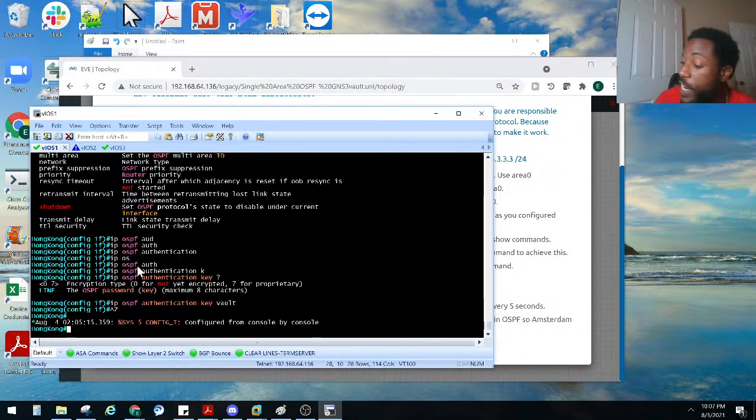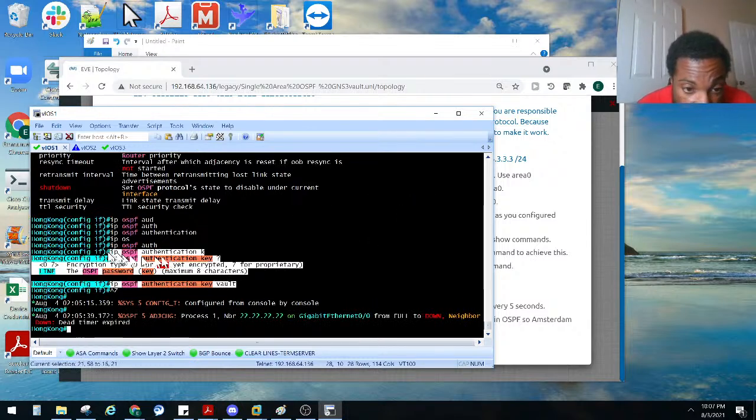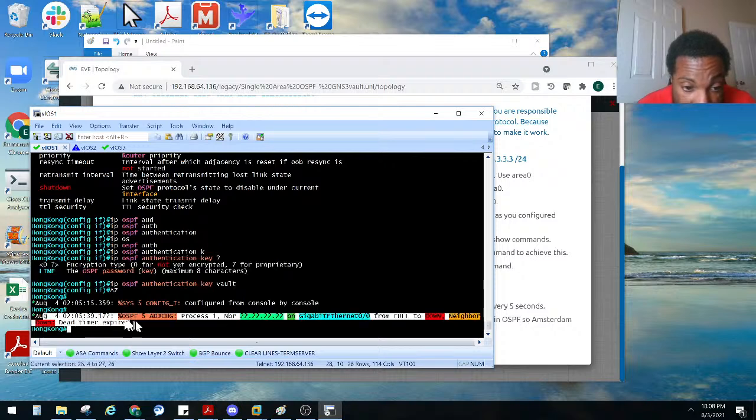Get on our knees, pray to the network gods. The dead timer, what is it by default? We are waiting on the dead timer to tear down the relationship. That's why it's going to take a while here. Does anybody have a pop quiz for today? What is the dead timer by default for OSPF? How many seconds? As a matter of fact, if you counted since I put in this key, that should give you an answer. And there it is. Now the dead timer is expired. What is the default timer?